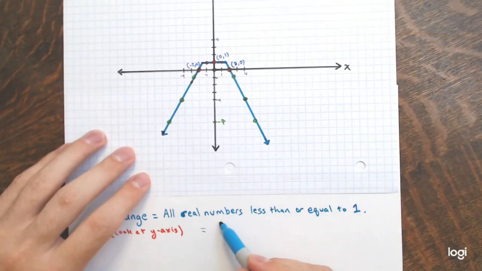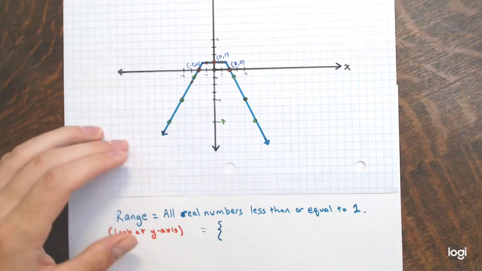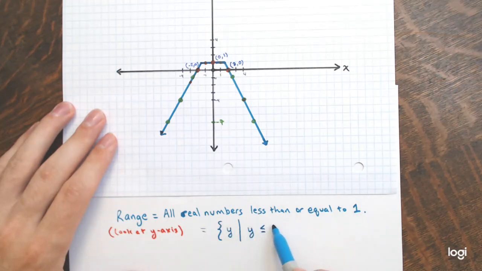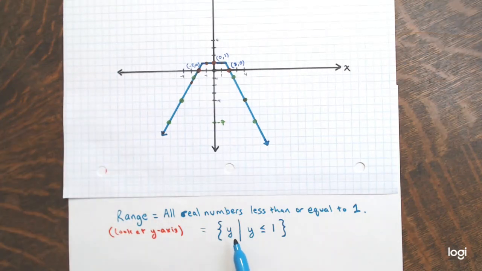In that set notation, you could write it like this instead, or you could say the range is, now remember we're talking y coordinates here, values of y, so it's all y values, all values on the y-axis, such that y is less than or equal to 1. And close the set. Again, a little description after the bar here of what values of y are in my range. What numbers are actually y coordinates of points on this graph.